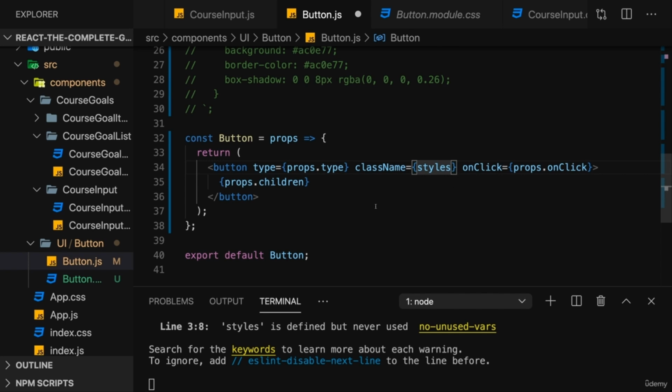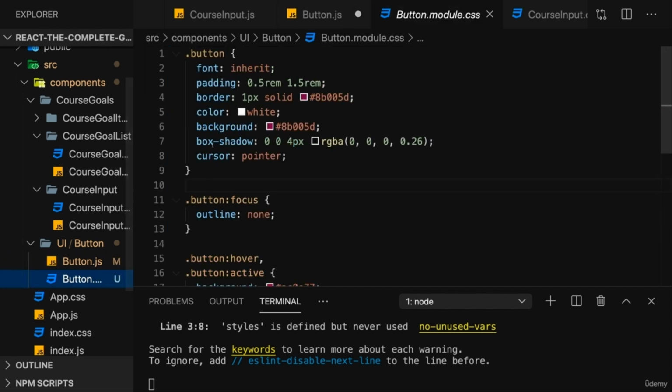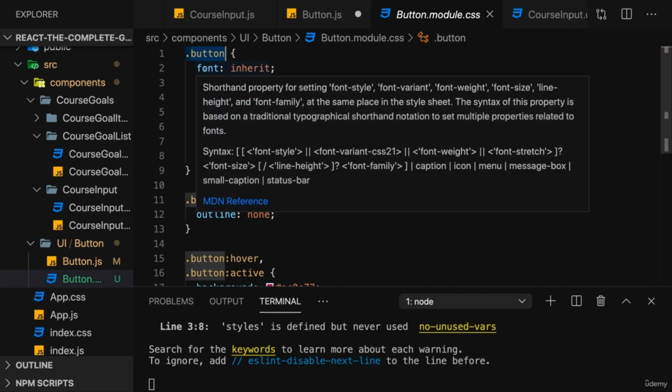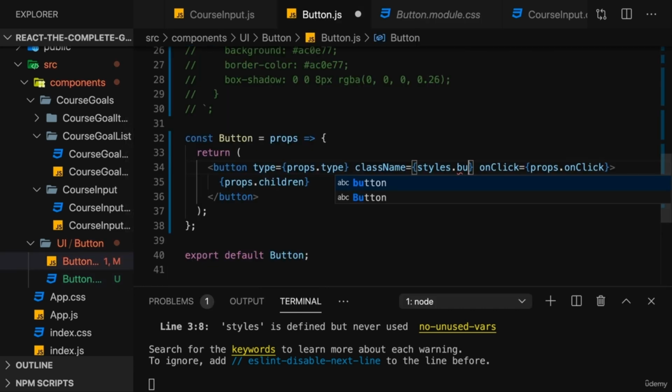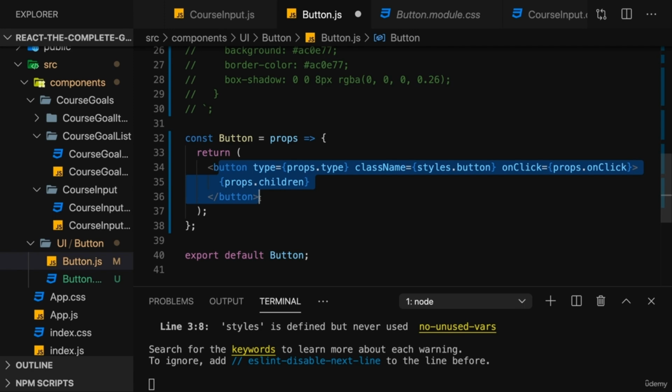And in that object, you'll have every class you defined in your file as a property. So if I added a button class here in the CSS file, I now have the button property here. And that's all we need to do. This will apply this button class in a special way to this button element here. Let's see it in action.